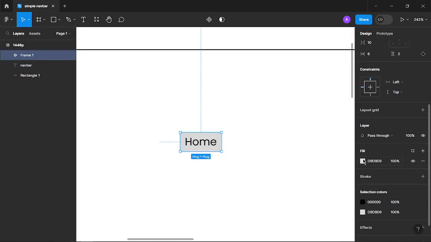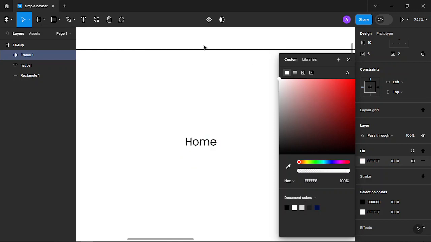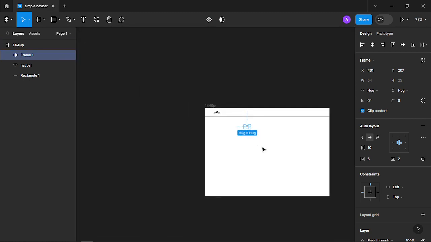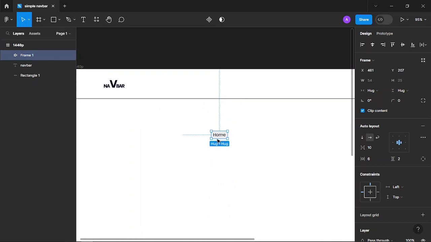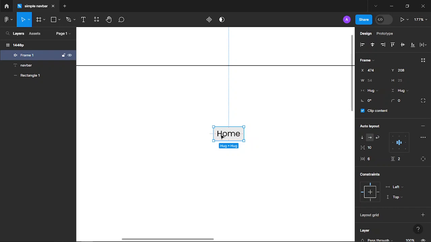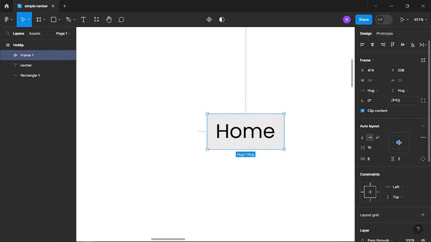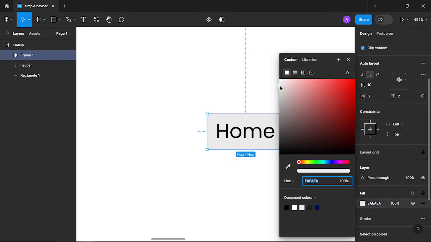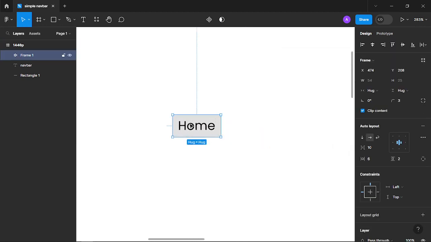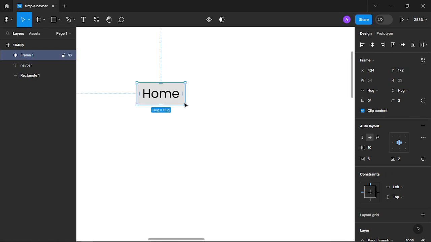Then we gotta change the fill. We're gonna take it to be white, and we can just do a small separation, something just to make sure people understand where they are. It shouldn't be such a big difference from the background. It should be subtle. Now I'm gonna give it just corners, and let me just make it a bit darker. Yeah, so this is good. It's just enough for people to understand where they are in the site.